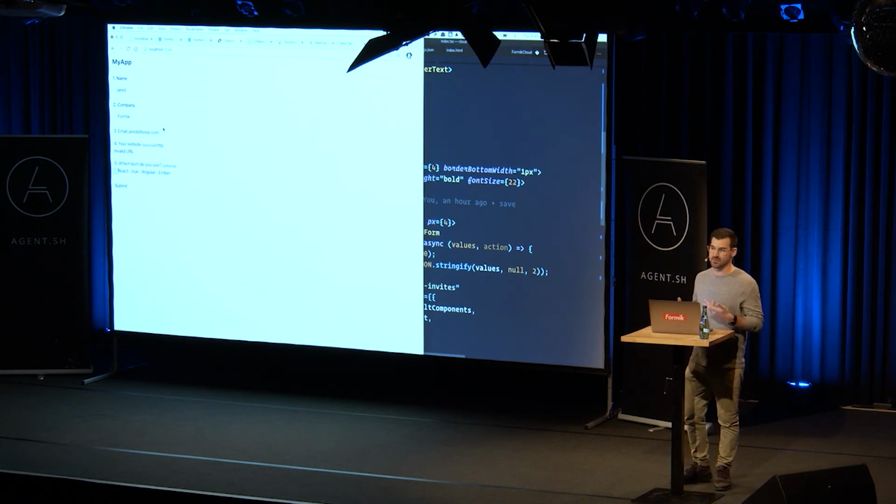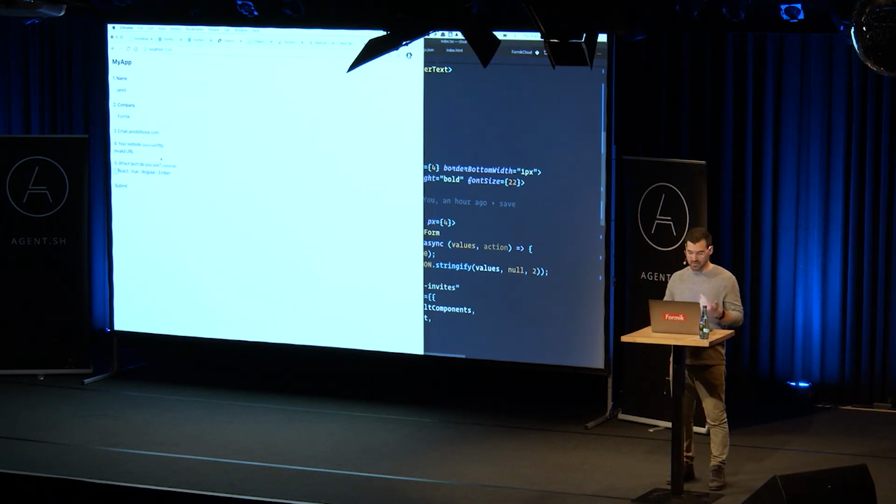So it's just for us to style it. So all the validation is there. It knows it's a URL. And our submit button isn't styled. That sucks. Let's fix that.